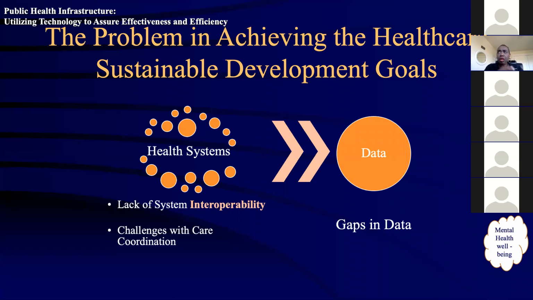So again, part of the problem in achieving those sustainable development goals is the lack of interoperability. The healthcare systems don't talk to each other. There are some standards and also policy issues that we need to address, okay? And that's really crucial. For example, does HIPAA, the Health Insurance Portability and Accountability Act, I think I'm missing one P, but I can't remember right now, is that appropriate in our current world, our current technology and healthcare information infrastructure, as we're going into the fourth and fifth generation of the Industrial Revolution? I'll talk a little bit about that too, right?